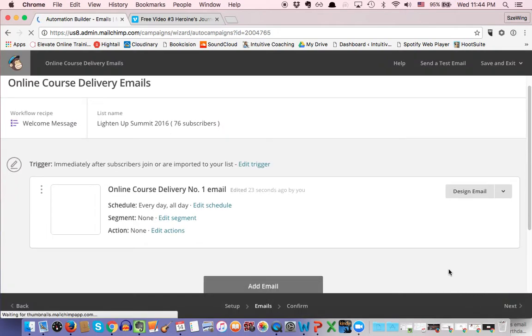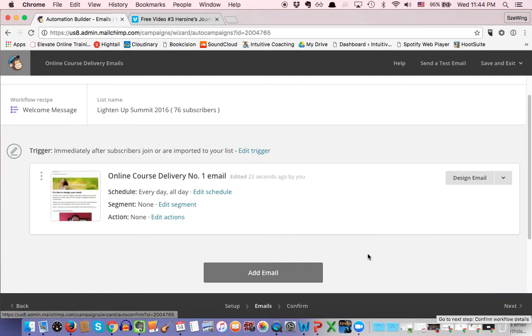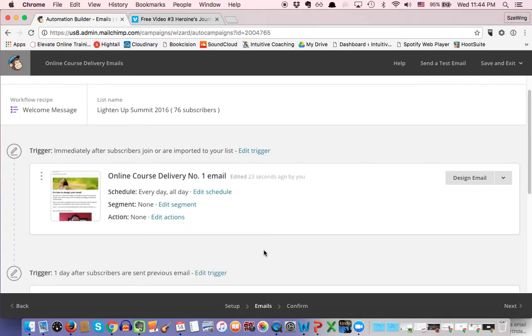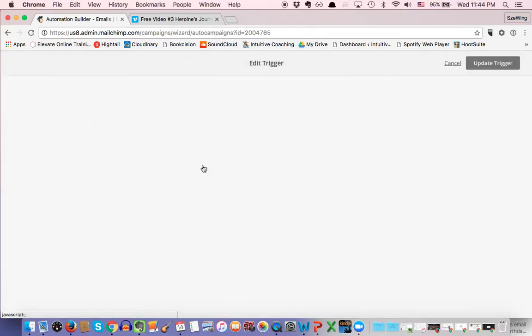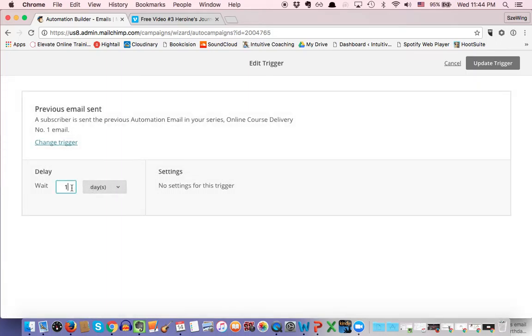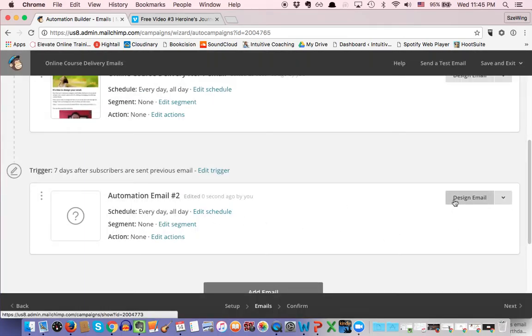Now, if you click next and then take the following steps, that will basically be a workflow that you can execute. Now, this is just the first email. So we're going to add the next email. Again, I think normally you would select 7 days on this one because you will probably want to have 1 email per week for your course. It's up to you. So you do email number 2, and then you design your email as previously.